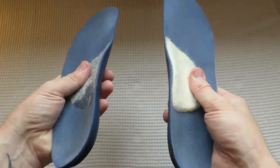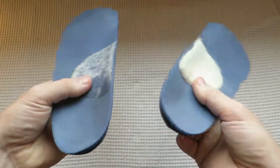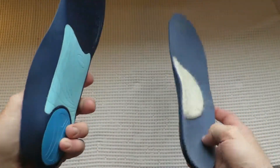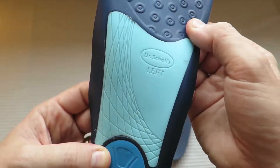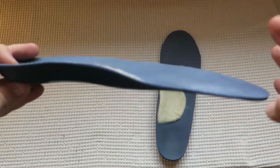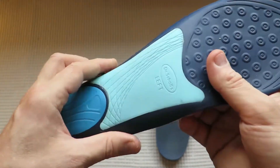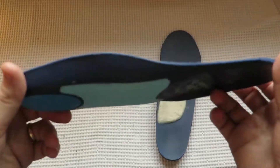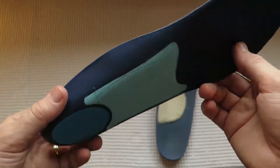This was actually the first pair of insoles I bought. I've only bought two. I did look at other ones, but these are the first ones I got and probably the same as most people — I just went to get Dr. Scholl's ones. These ones were their plantar fasciitis inserts and you can get them in any drugstore or lots of places.